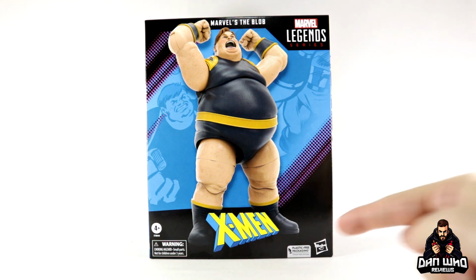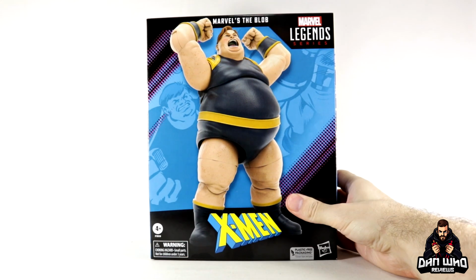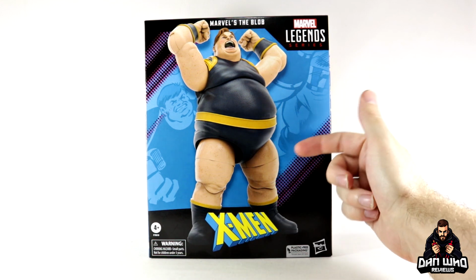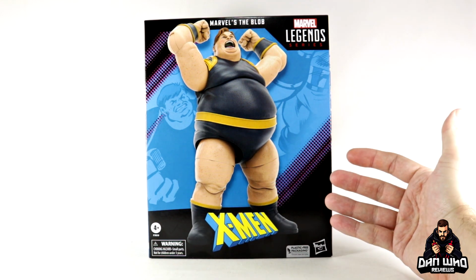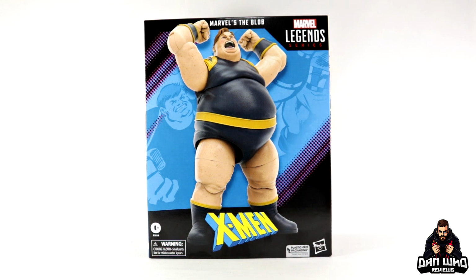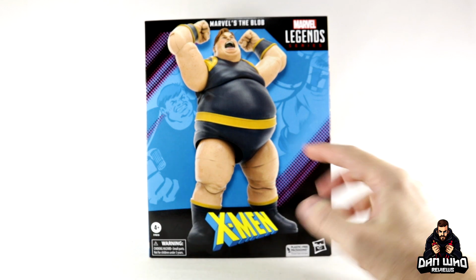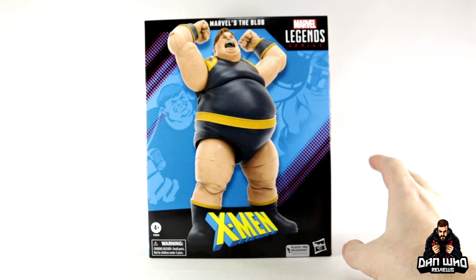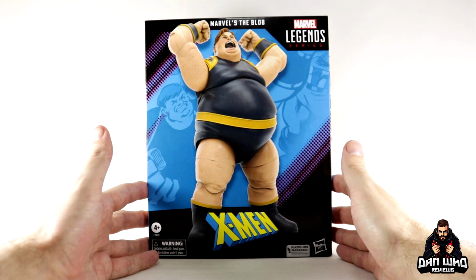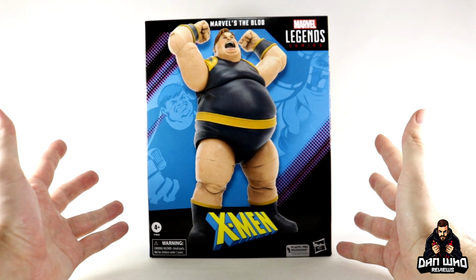And look at the fat guy on the front of the packaging, absolutely massive. The box is quite hefty as well. It's quite thick too, as you would expect. I am very happy to have this guy. It just looks completely better proportioned in comparison to that old Build-A-Figure who just looks like a melted potato at this point. This one has interchangeable heads and hands as well for posing options and just fits much better aesthetically into our current Marvel Legends collection. So very happy to add this guy on the shelf. I'm gonna have to clear some room though. As I said, someone get this man a salad.